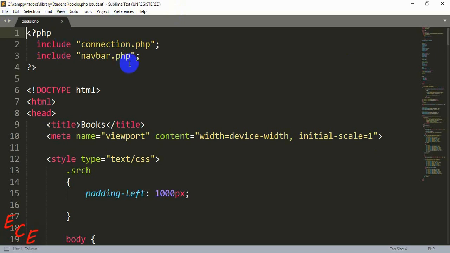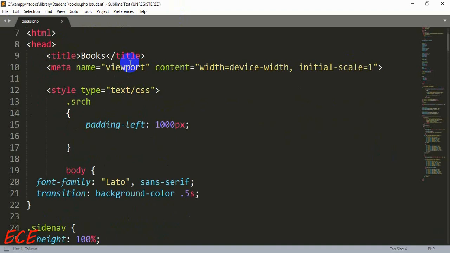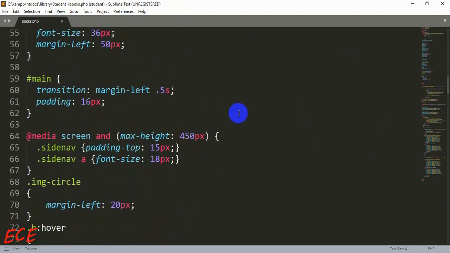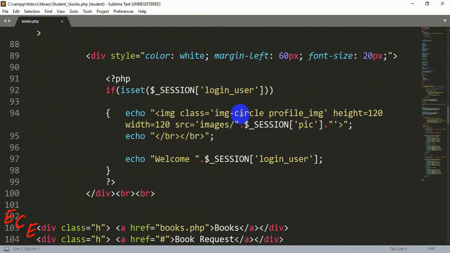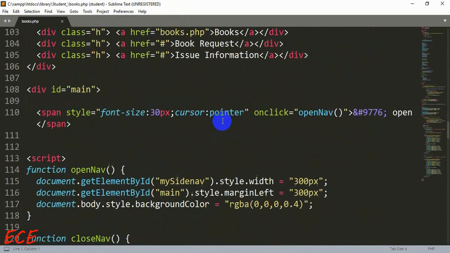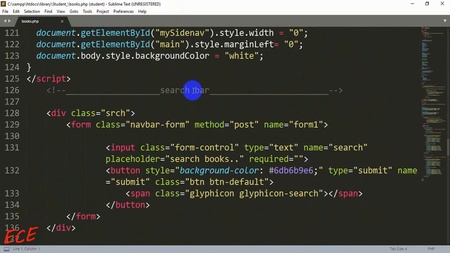In the student side book page we will modify this because the student will request a book, and if you have added the teacher side also, you need to add this in both student side and teacher side.